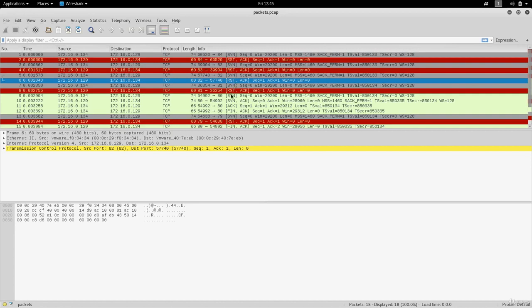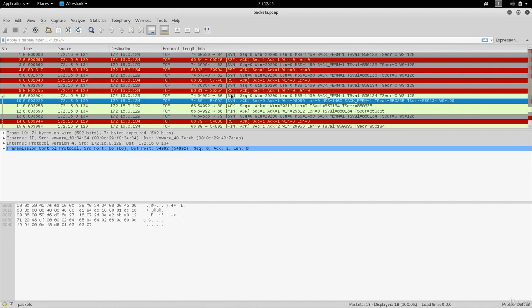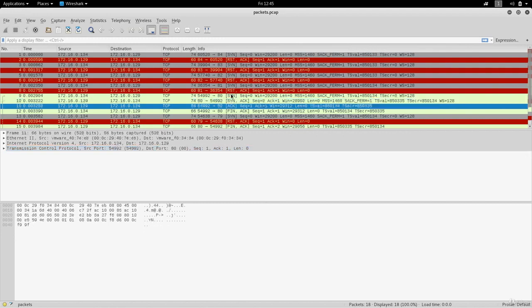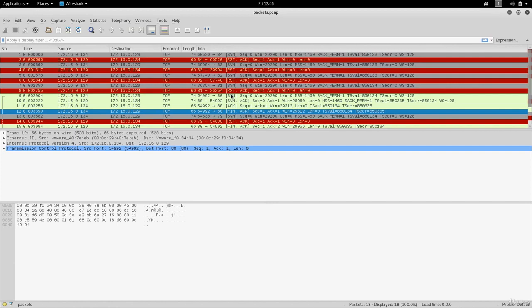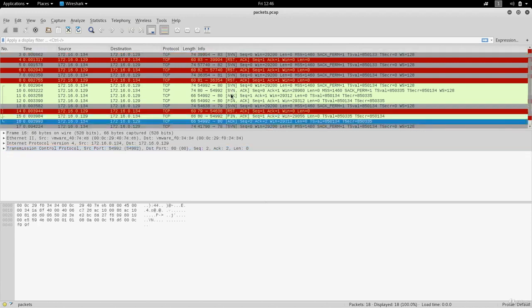But look what happened when we got down to 80. When we got down to 80, we actually got a send act back from Ubuntu. And then our side did an acknowledgement and exchanged a little bit of data. And then finally we had a hang up, a FINAC, and then an acknowledgement on the hang up.